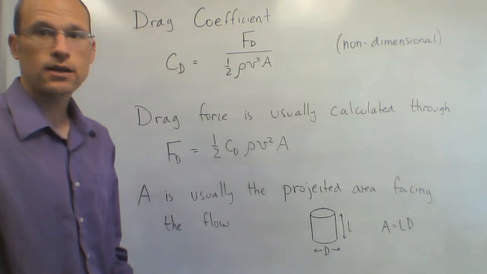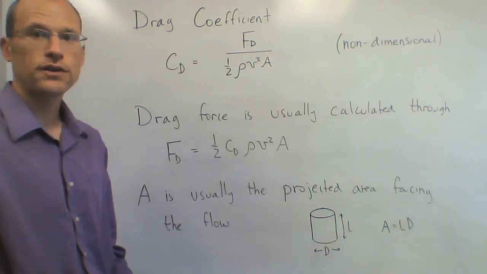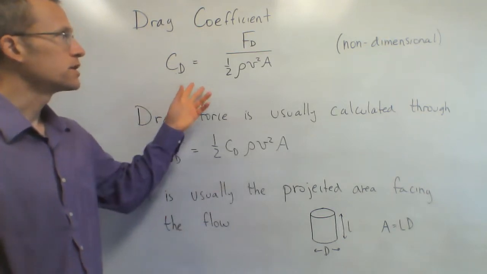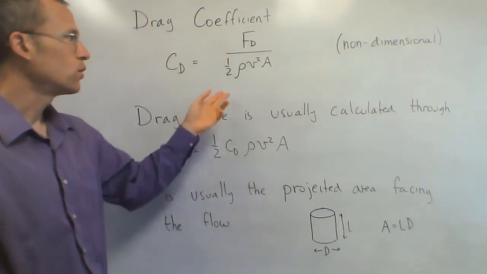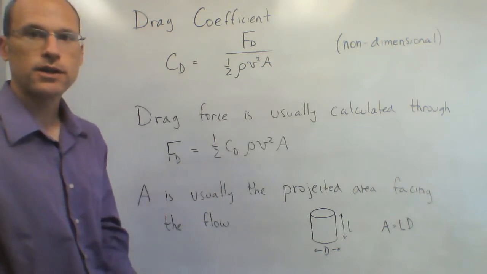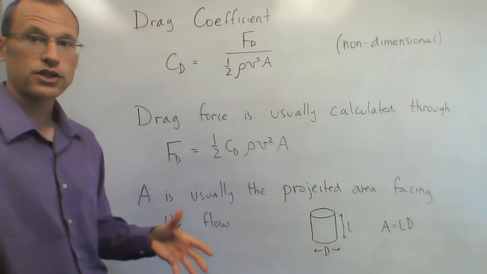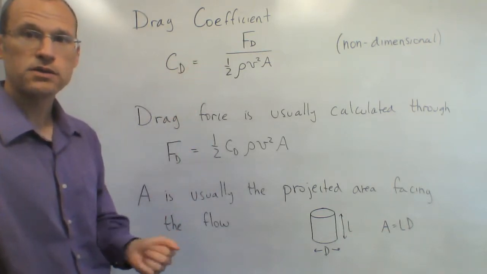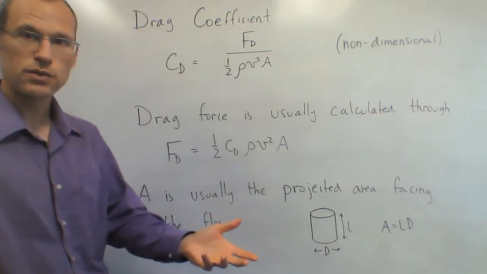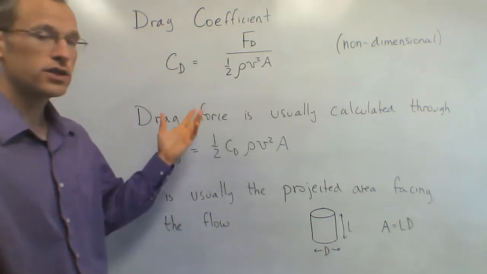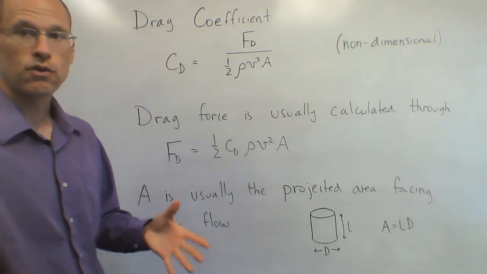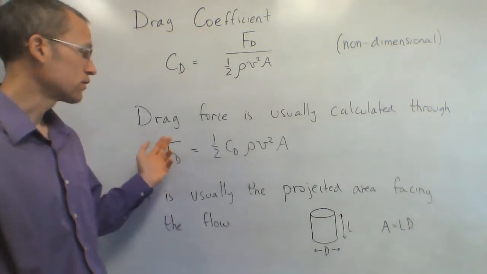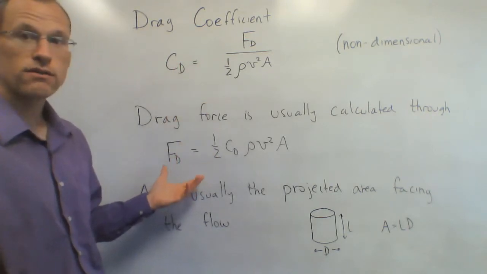The way drag is usually calculated is through the non-dimensional number called the drag coefficient, very similar to the force coefficient we've seen before. My drag coefficient is the force of drag divided by 1/2 rho v squared times area, which makes it dimensionless. But usually you find this number not through this equation, but through some other means, kind of like the equations we used for the flat plate. Similarly here, there might be some equations, maybe some tables, maybe some figures. So we find a value of CD based on the situation, and then calculate the drag force using the same equation, just rearranged for drag force.